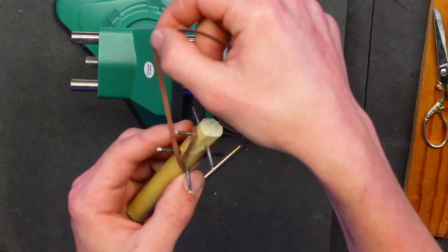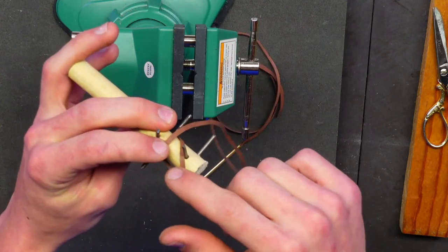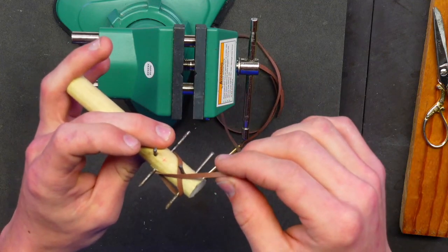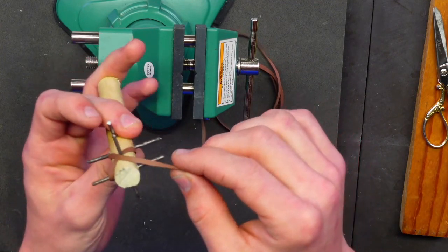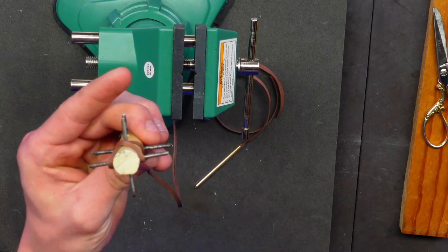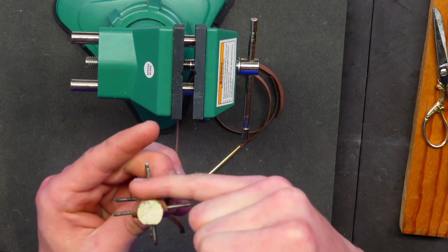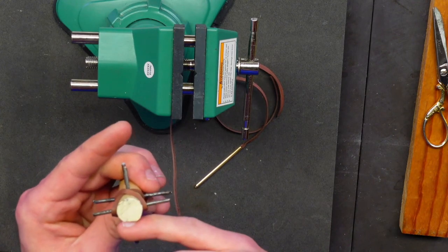Okay. And I'm going to bring it around the back again. And this is where the second over comes in. This strand right here, we're going to go over that. And this is going to create our second bite. What is a bite? How many sections you have on top. So this would be a 1, 2, 3, 4 bite.